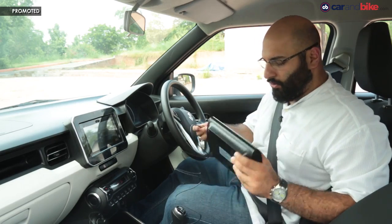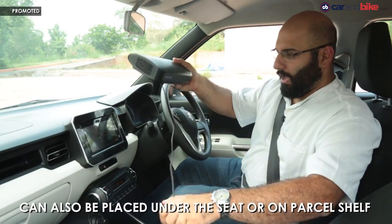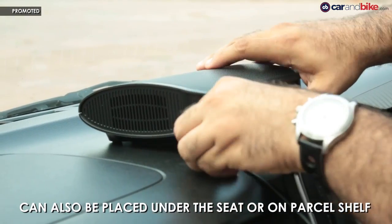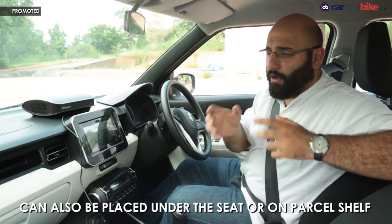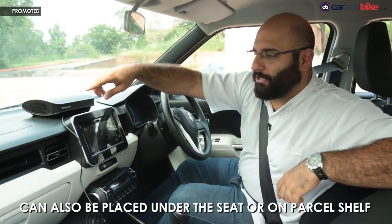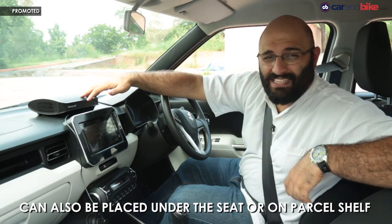The first thing to do is get a rough position — plug it in and place it on the dashboard to see where it will fit. One of the biggest and most important things to look out for: never install it on the airbag area. Especially where there's an SRS airbag on the dashboard, you must never install this there, because then the airbag is basically useless.